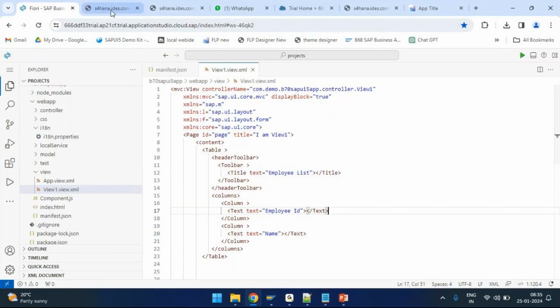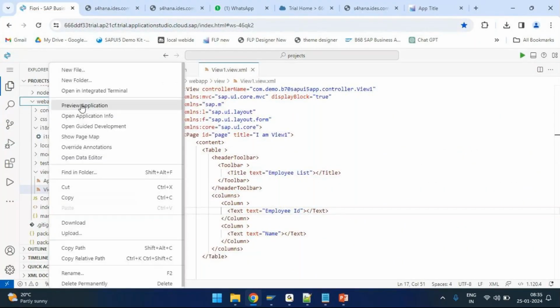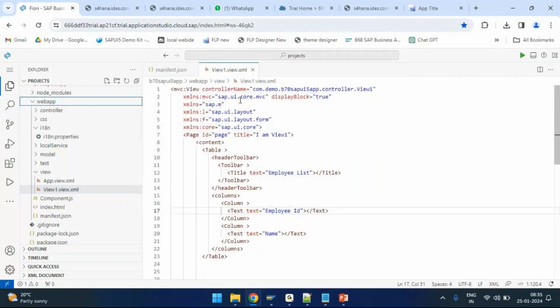All right. Now let us run this application. Preview application index.html.